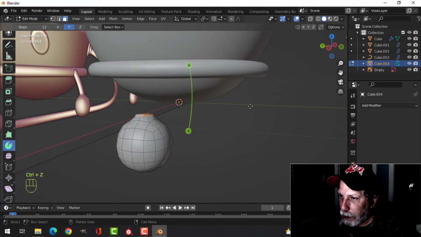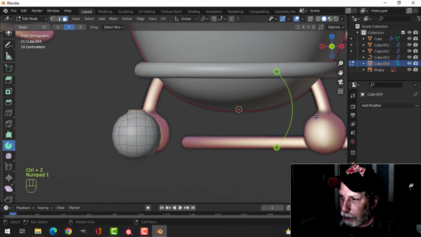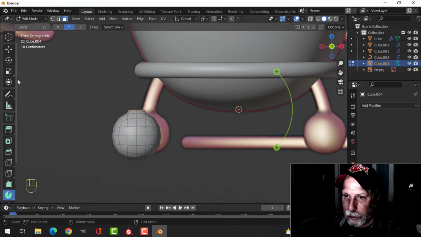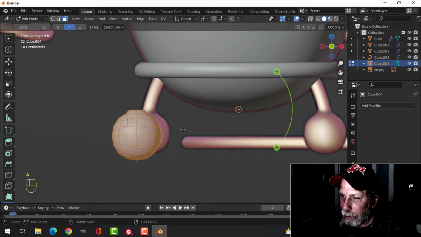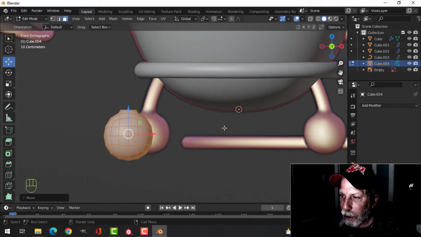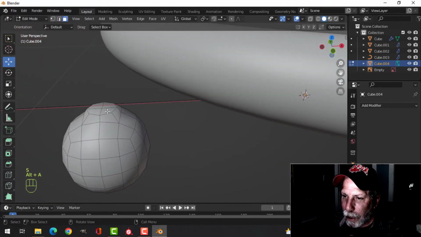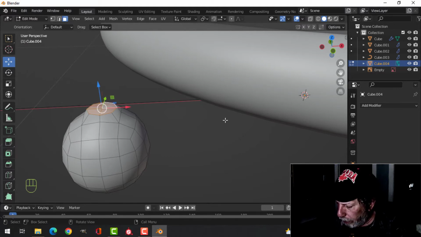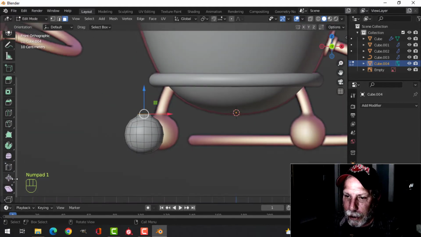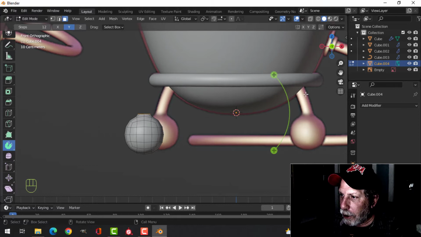But I'm going to do a little bit of an adjustment still. So let's try moving this a little bit more further out. Maybe scaling it down a little bit. Grabbing those 4. Just a little bit of trial and error here. Okay, let's come down to the spin tool. Let's spin again.